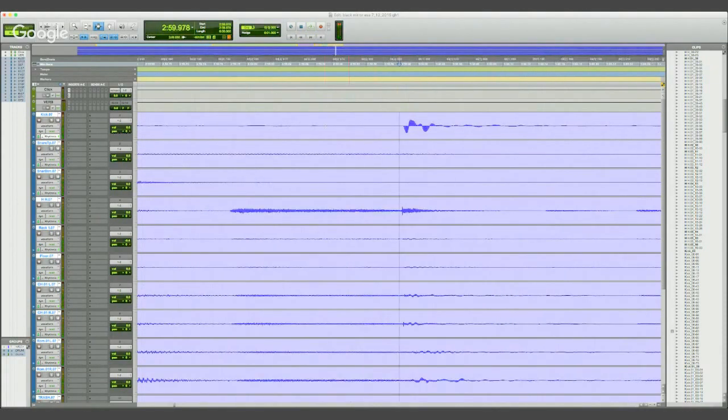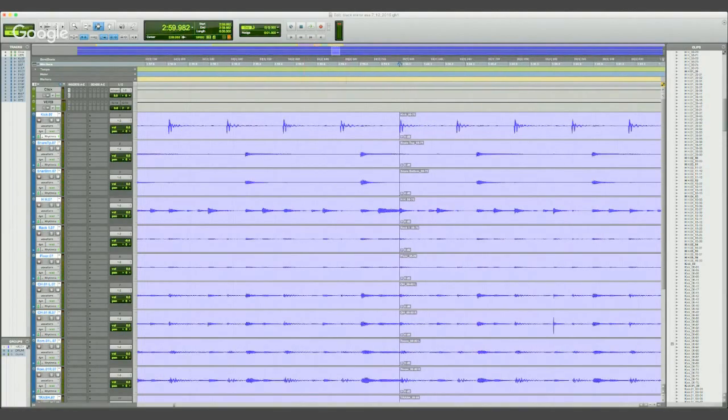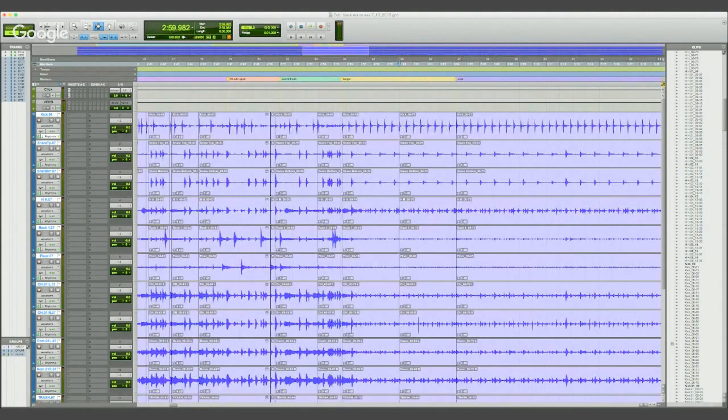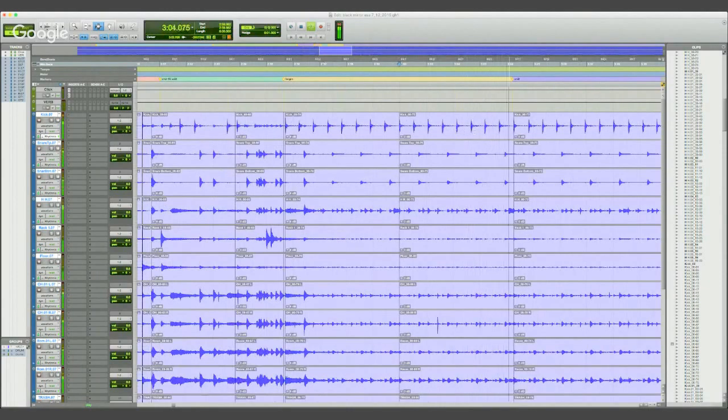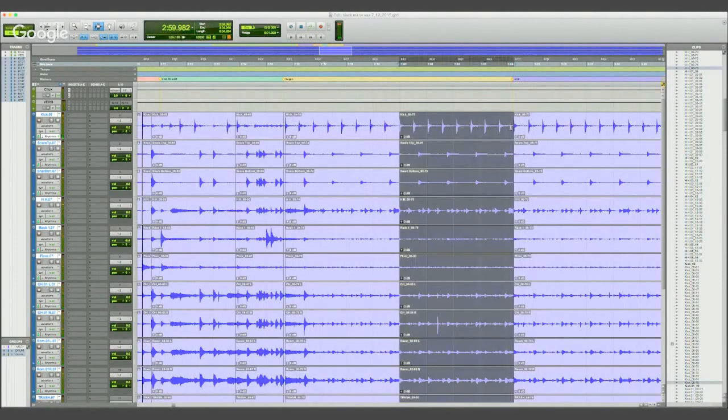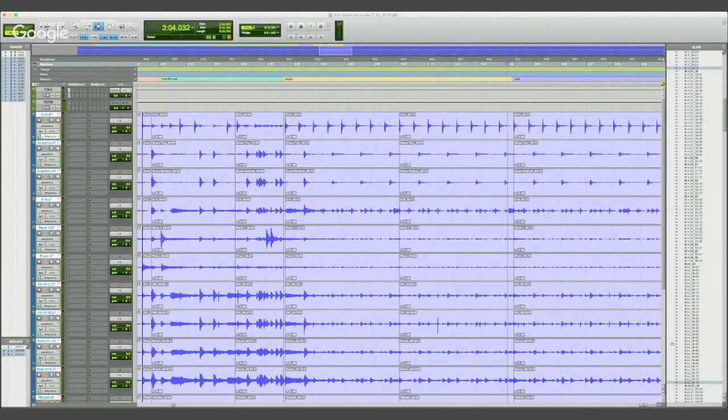That's nice and clean, right? So I'm going to do the same process. Tab the transient, separate, find the in point. Where do I want to stop this? Looks like that's still a good spot there. So now I'm going to do my same trick here. I'm going to find my spot: 3 minutes, 4 seconds, 0.266. Okay, unlink. And I can zoom in, or I can use spot mode, whatever way works.